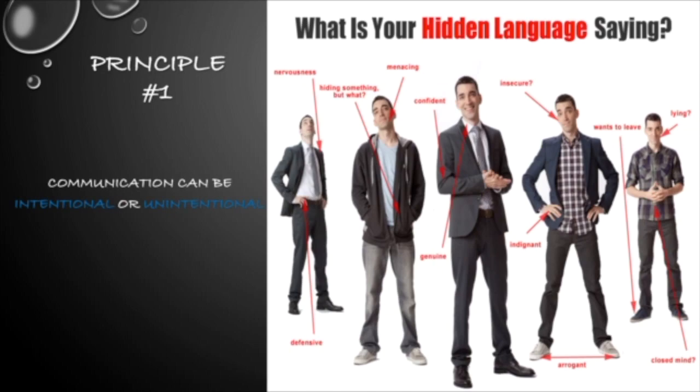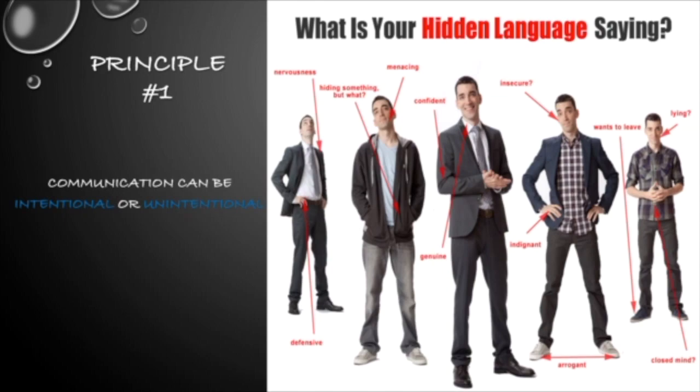If you look at this image here, you can see a number of different ways that this one person is either standing, wearing different clothing, having different facial expressions, eye contact, and such. Each of these things, all of those components, can lead to interpretations of your behavior, whether you intend that interpretation to be done in a certain way or not.